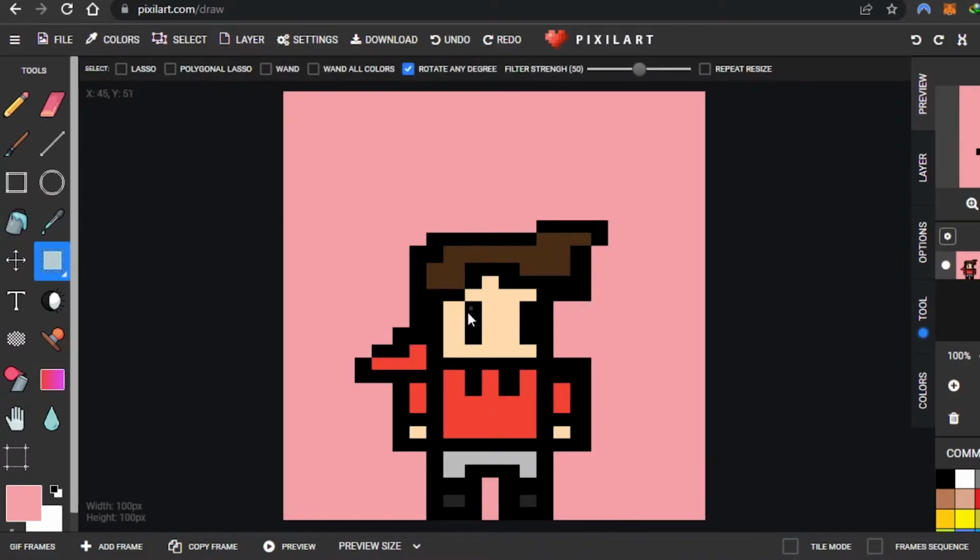So I have created this person right here. All you need to do is go to the brush tool, select the color, then you can adjust the brush size and make it really small, 2 or 1, and then you can draw the outline for a person, and then you can change the color. I have added some skin color and a red t-shirt, and then we have this person.